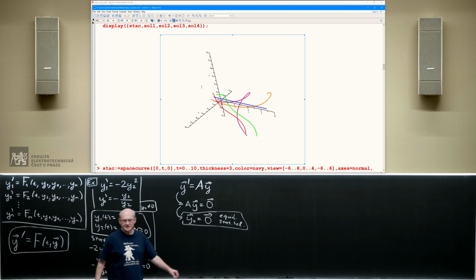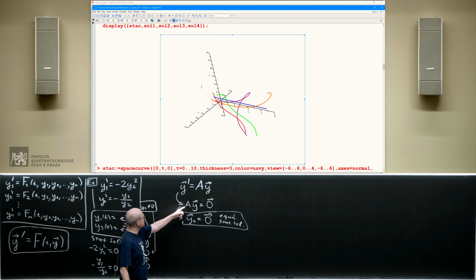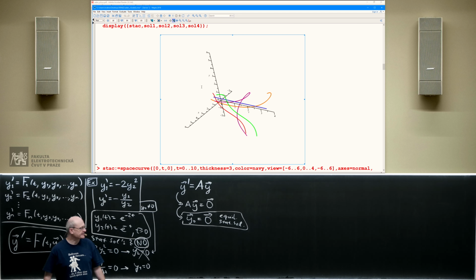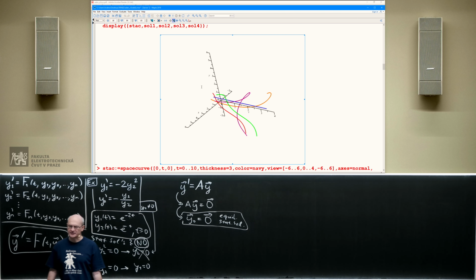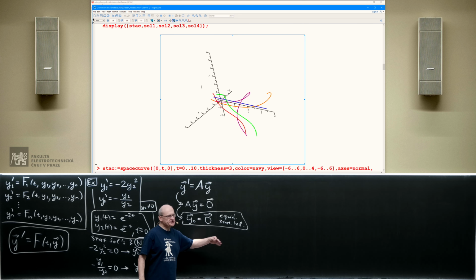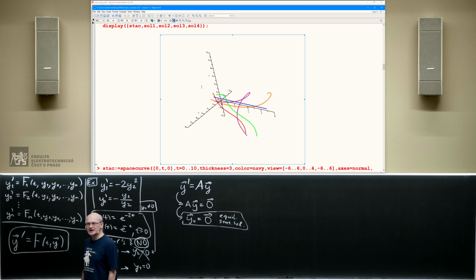Of course, there could be other stationary solutions, because if the matrix A is singular, then there are in fact infinitely many of them. But people really do not worry about it very much, because in applications, the matrix A is typically regular. And moreover, even if there are some other stationary solutions, we generally cannot really say very much about them. So people focus on the trivial stationary solution. And now we ask the key question: is it stable or not?